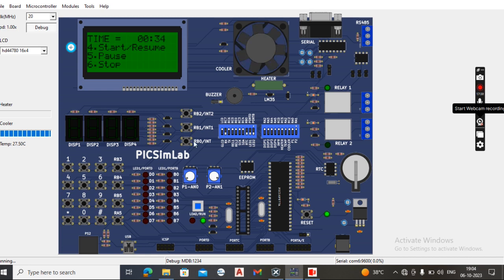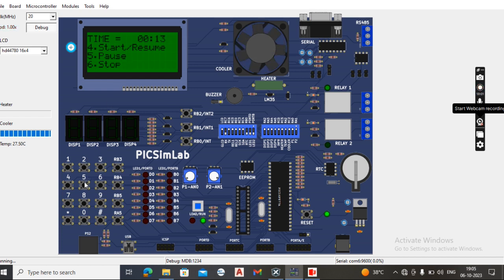So now we can observe the micro mode has started running. In this way we can observe that the fan is rotating and the timer is running. So in this way we can say that micro mode has started its process in the microwave oven. So here we have other options.